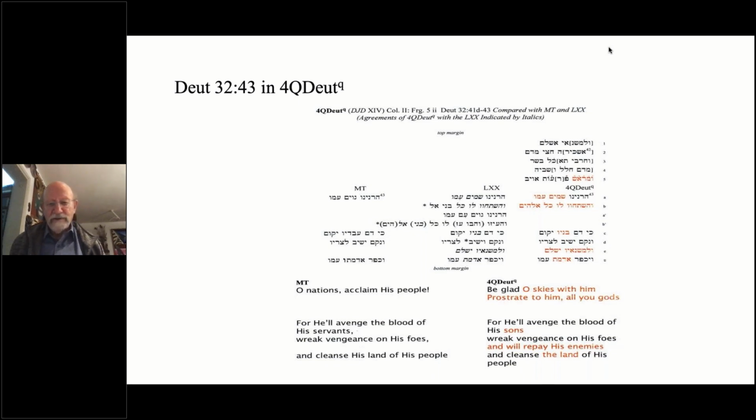And scholars have been thinking about this difference for quite some time, ever since this little scroll has been found in the cave. And several scholars believe, as I do, that in this case, the difficult text of the scroll and the Septuagint, mentioning all you gods, may not have been desirable by the Masoretic Text that has excised this line by way of censorship, and that's how the present shorter text of the Masoretic Text came about. There's a little bit more to say about it.